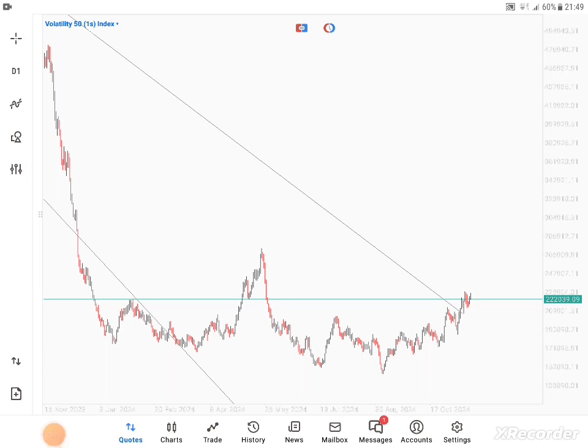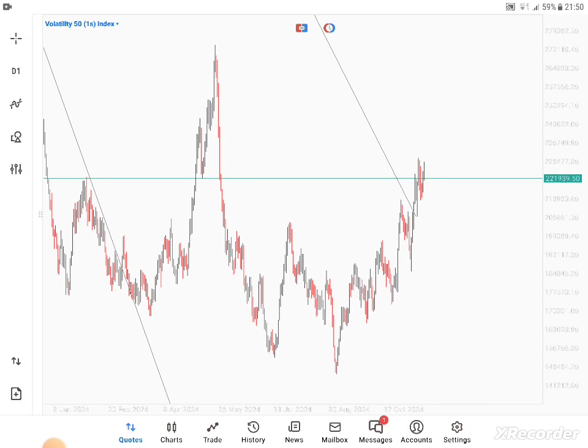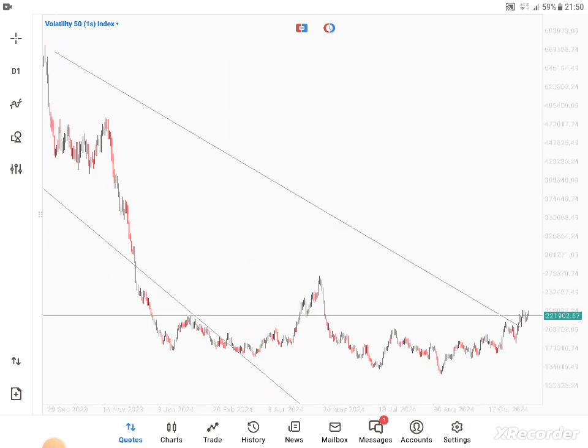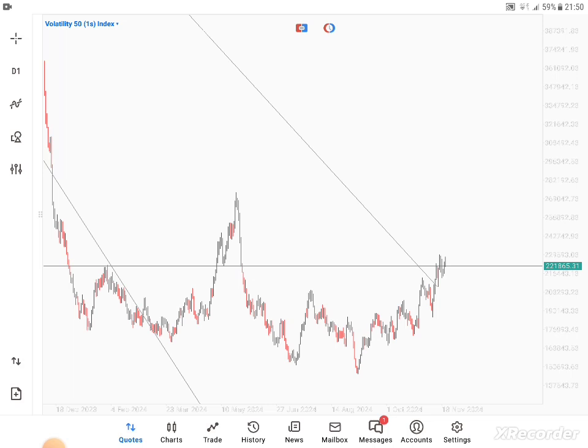Once you know that, you start to mark the key levels of liquidity. Liquidity represents the fuel of the market. The market cannot get anywhere without liquidity. The financial market is like a motor, like a car. A car without fuel cannot move anywhere. That is exactly how this market is: without liquidity, it can't go anywhere. You're supposed to know and understand that, so I hope you understand liquidity.